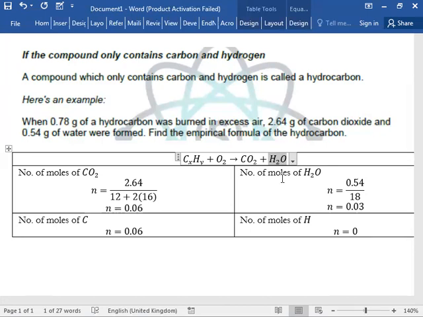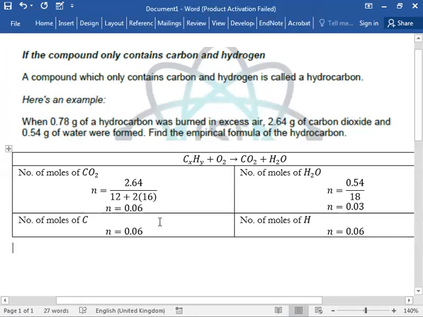if I give you 12 molecules of water, a dozen molecules of water, you will multiply by 2, right? So if you have the moles of water, can you tell me the moles of hydrogen? You just multiply that by 2. That dozen is a very easy reference point to understand.